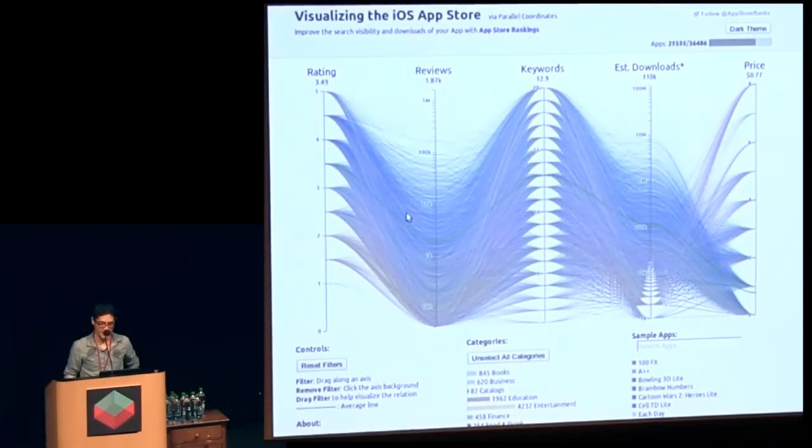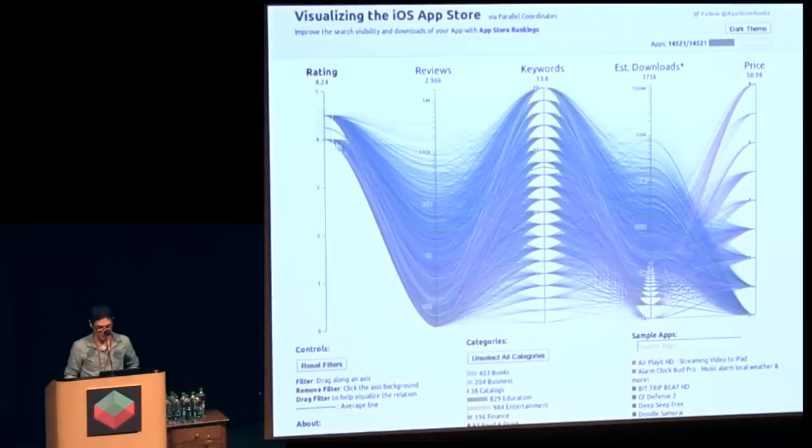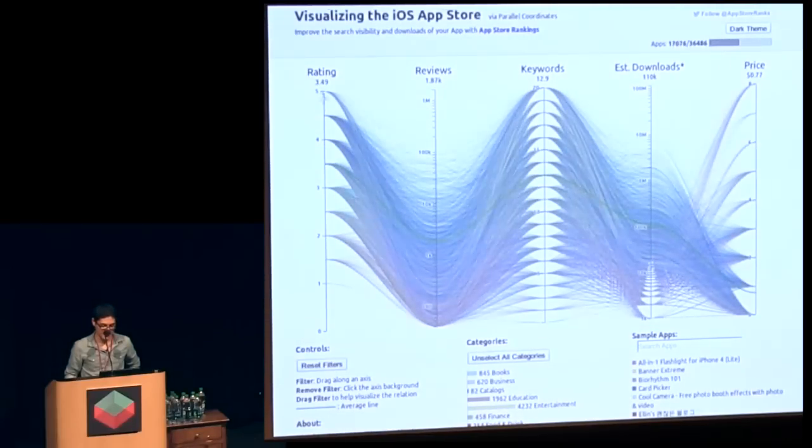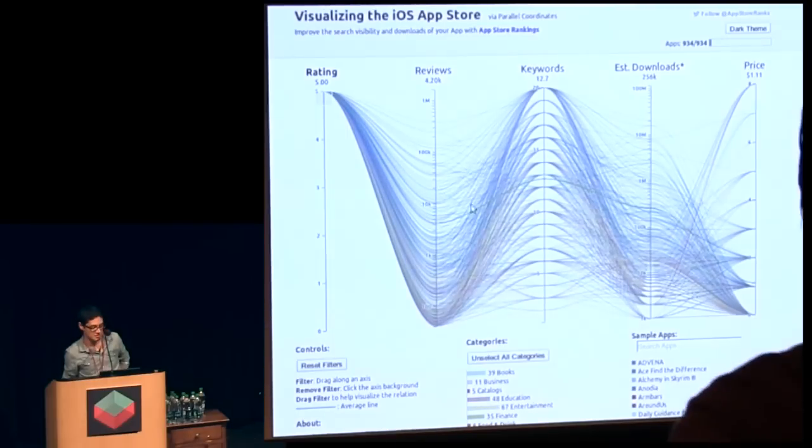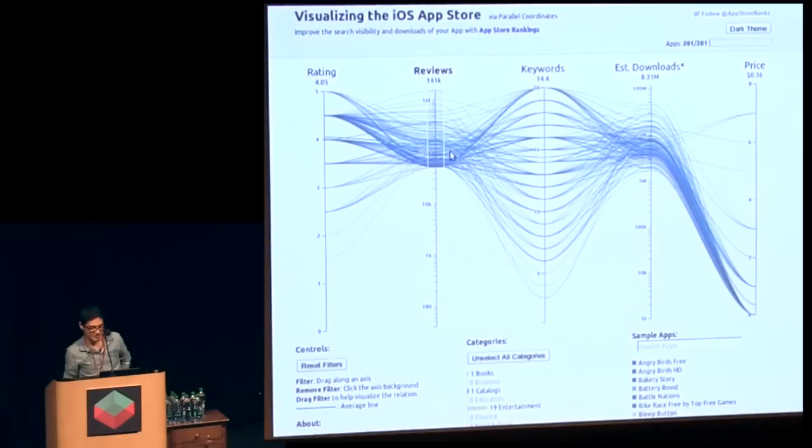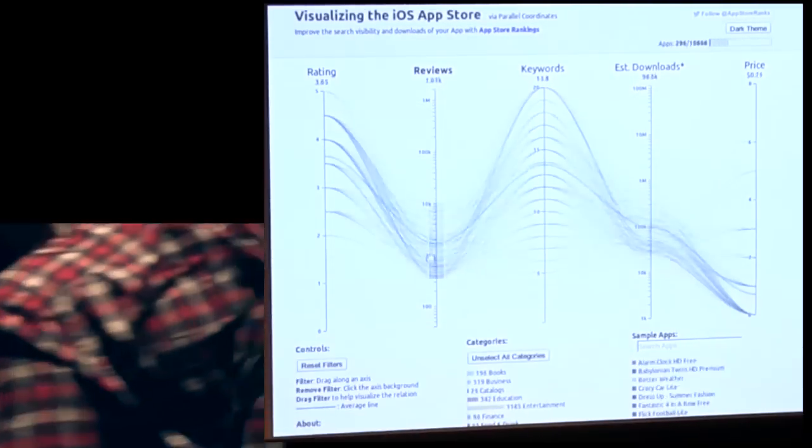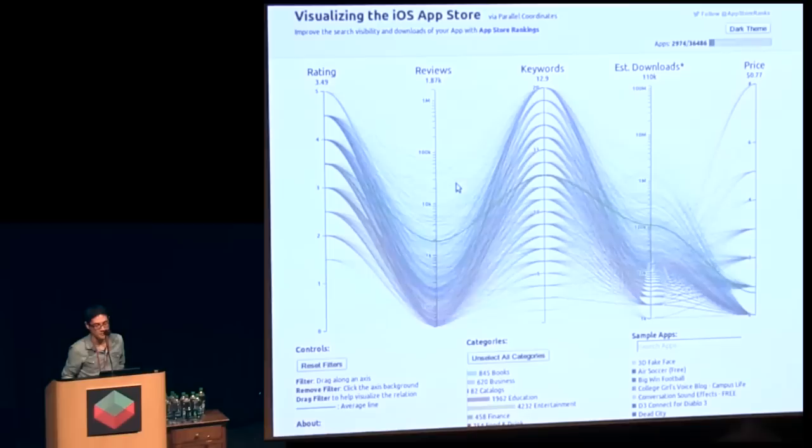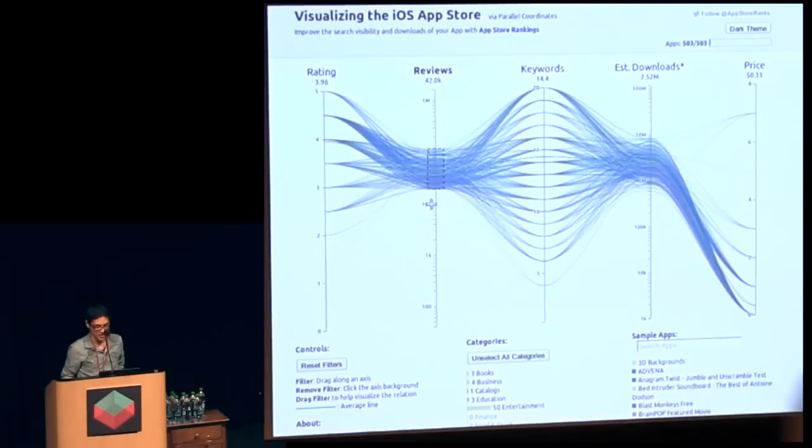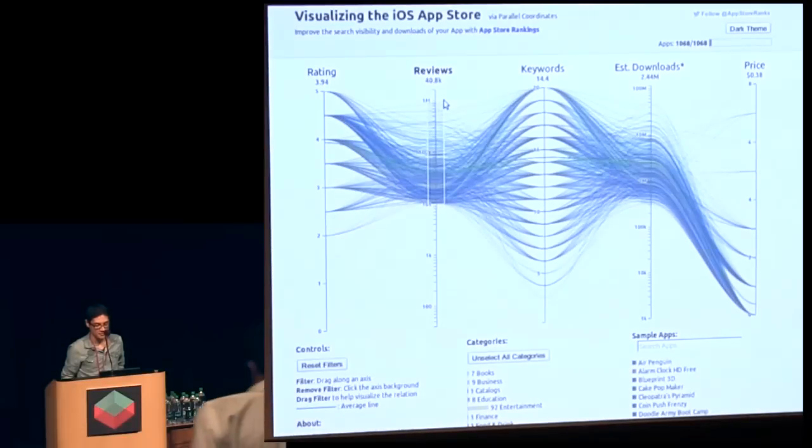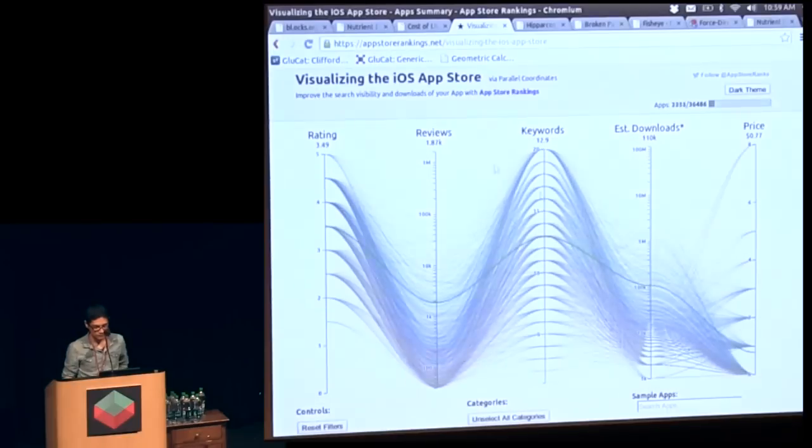I'll show you a few more examples really quick. This is made by Oliver Yeh at App Store rankings. This is a visualization of apps in the App Store. What we can do here is say, what are the highest rated apps? How many reviews do they get? There's this green line - this is the average of all the apps. Let's see if I can find some structure here. If we filter on the reviews column, we can see that higher rated apps that have tons of reviews tend to have slightly higher ratings. It looks like the average is in the 4 to 4.5 rating, which sort of makes sense. This is called brushing, this interaction. I'm basically throwing a range filter down on this dimension.